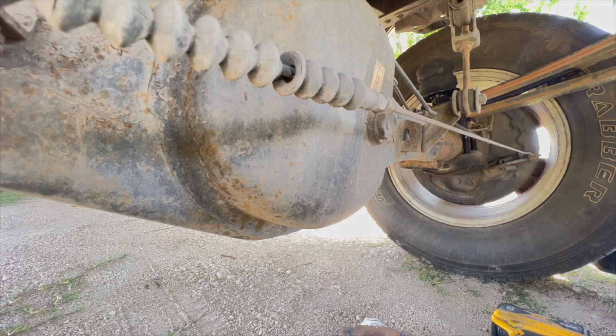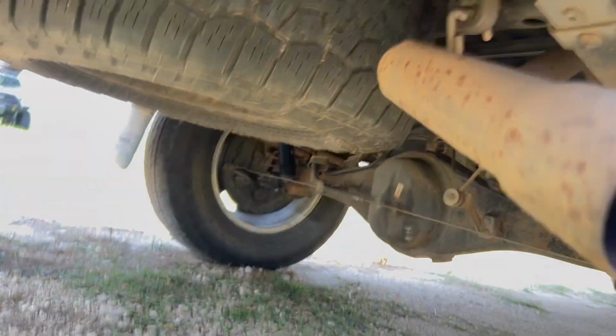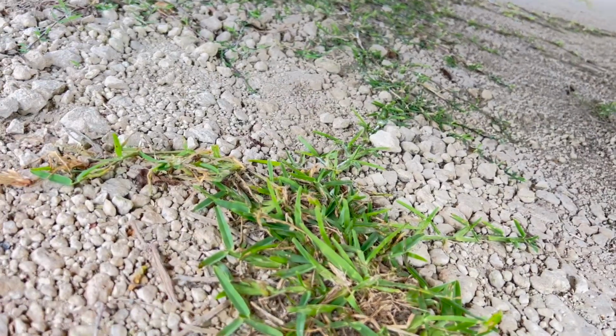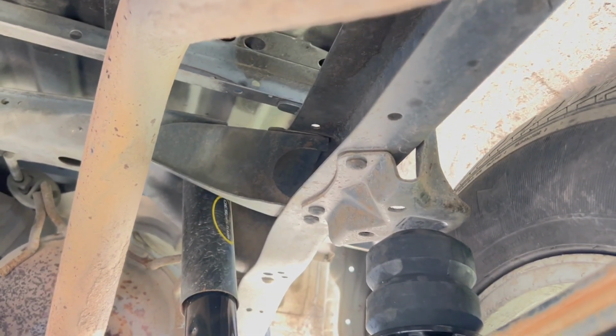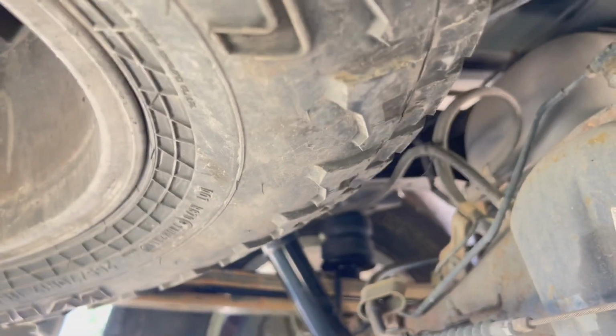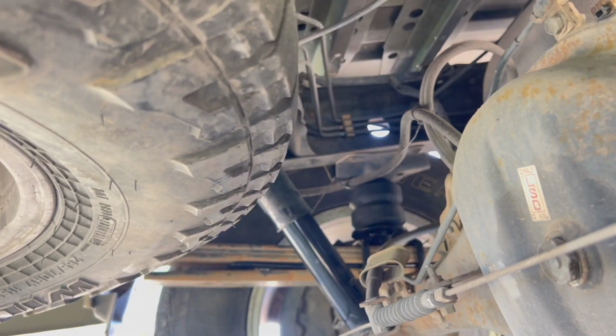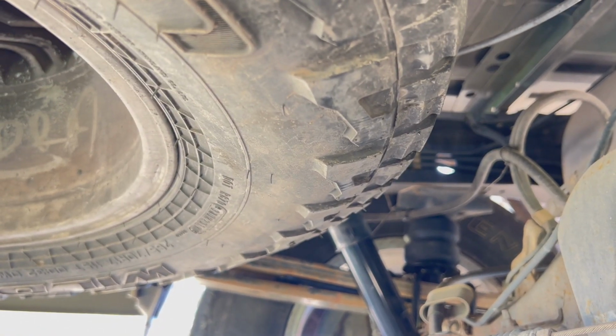Okay. Sweet. Let's check out the height. Okay, so we've got the jack down. Let's see if these are... Nope, so they're not actually sitting on the bump stop. That one is though. Yeah, this side was like an inch or so lower with the weight of everything on the left side for some reason.